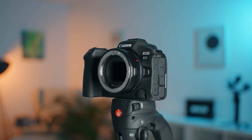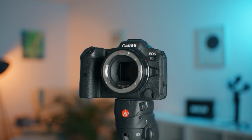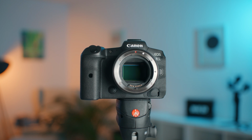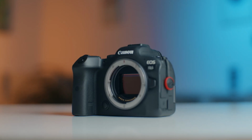By the way, I'm not talking here about any photography features because I'm a filmmaker and I want to focus only on that. Talking about the cards that both cameras use, here we have two SD card slots on the R6, and here we have an SD card slot and a CF Express card. So you might think, hey, it's great, we finally have dual card slots for proxy recording or backup recording. No, unfortunately, if you're a filmmaker, that does not work.